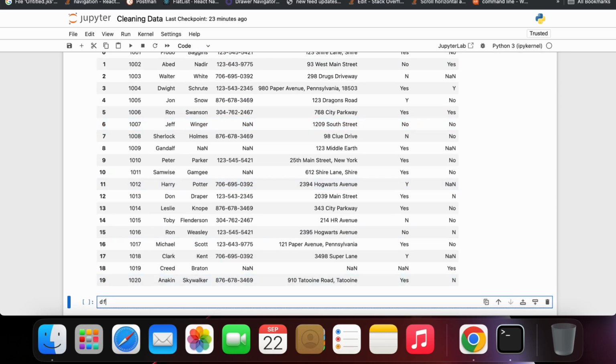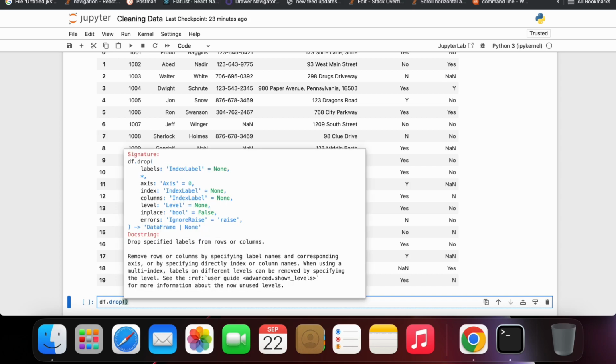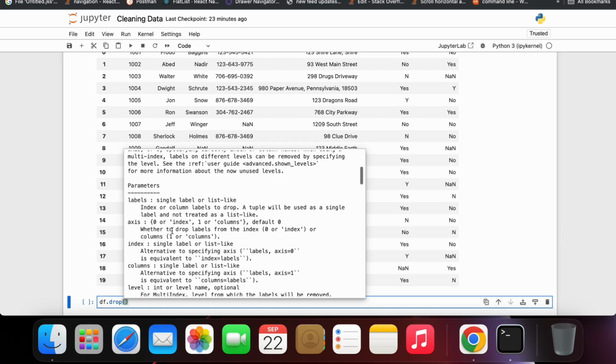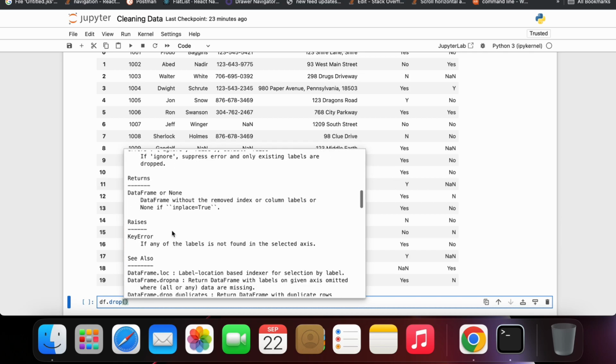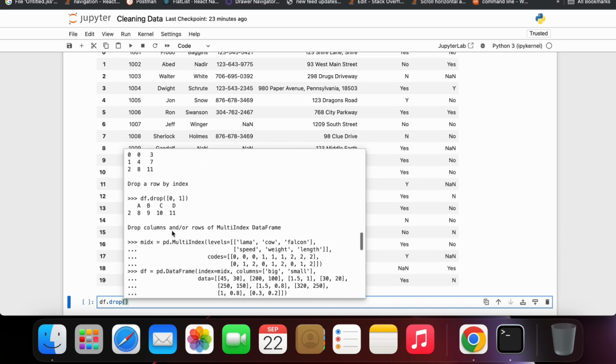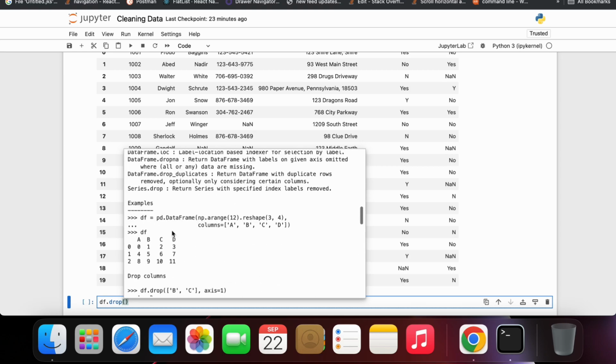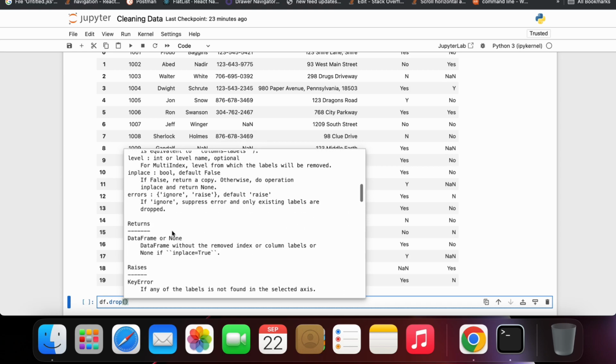All right. So we can specify dataframe dot drop. Here we can specify a subset. Here we can't find subset.